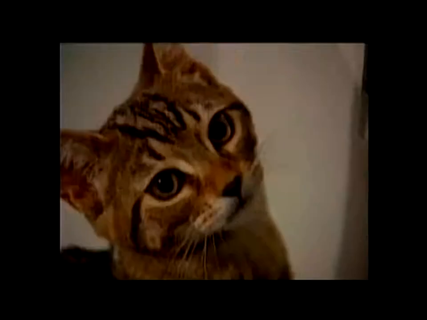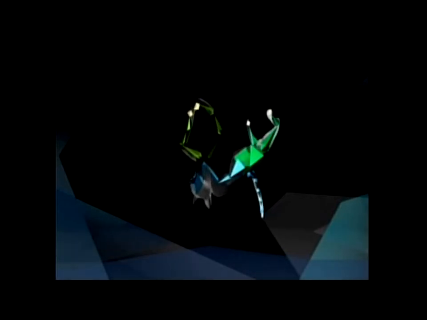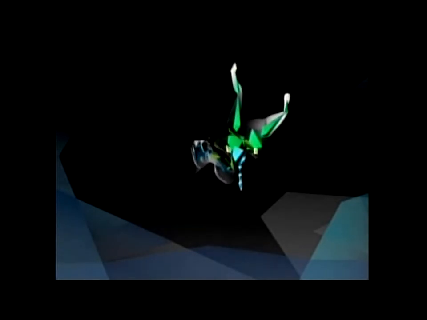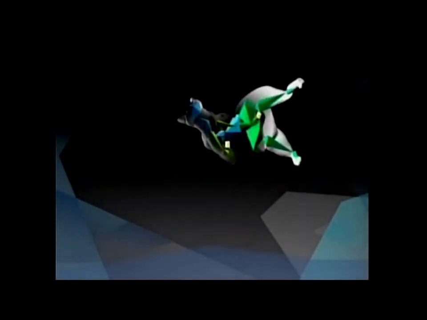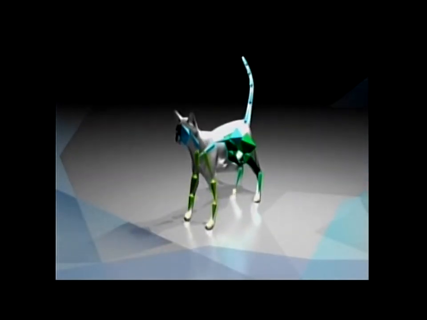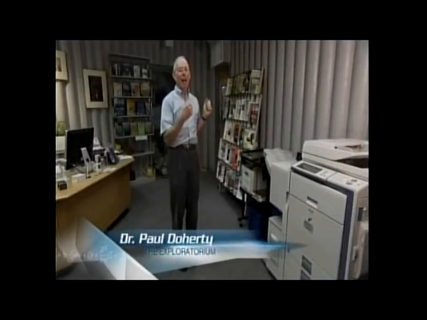A good illustration of this comes from the animal kingdom. For more than a century, scientists have studied why a falling cat almost always lands on its feet. Slow motion photography reveals that by tucking its front legs and spreading its back ones, all while rotating the upper and lower torso in opposite directions, the cat can twist without touching anything. One part of the cat is turning one way and the other part's turning the other. By changing the position of the mass, they can actually turn in the air.